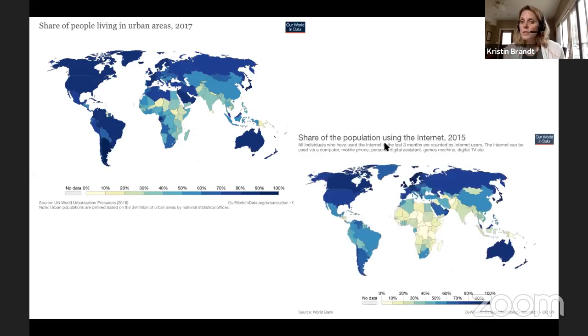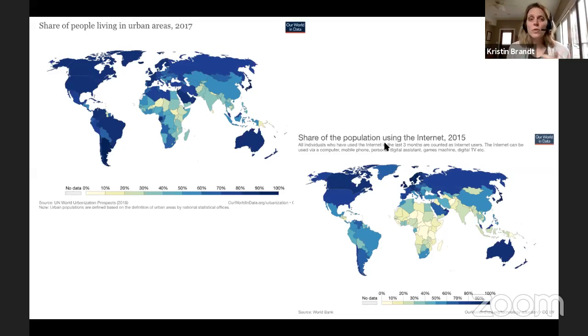Okay, well now I pulled up this map and it says the share of population using the internet in 2015. Also at the global scale, but I've changed the content. So now it's the relationship. What's the relationship between people living in urban areas and using the internet? What trends do you see? Do you see where we start to see less people with internet access in some of those rural areas? Still gets a little difficult.